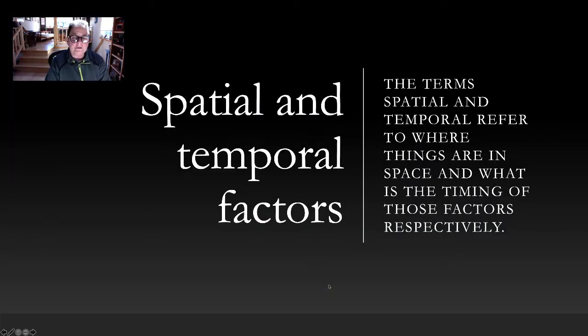So the first thing that I wanted to do was make sure to define what spatial and temporal factors in the environment are. The term spatial refers to where things are in space. The term temporal refers to the timing of those objects. So consider that in closed skills, there really aren't temporal factors because there aren't moving objects in closed skills. Whereas in open skills, there are temporal factors.